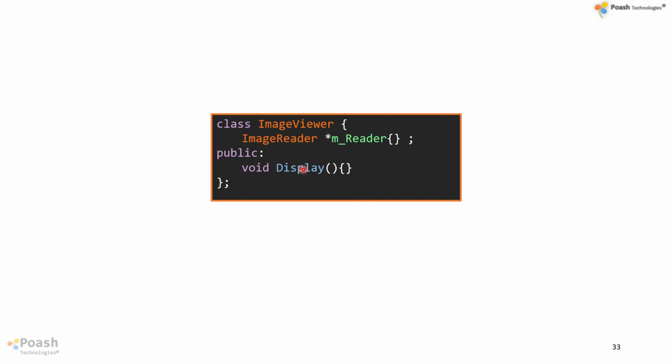So this way, we are now programming to interface rather than implementation. So for ImageViewer, ImageReader is a dependency. But you need an instance of one of the image readers that can be used by ImageViewer. So you need to inject that into ImageViewer. Now there are different ways of doing that, and this whole process is called dependency injection. And there are various ways of injecting the dependency. But in our case, using dependency inversion principle, we have reduced the dependency on specific reader classes.